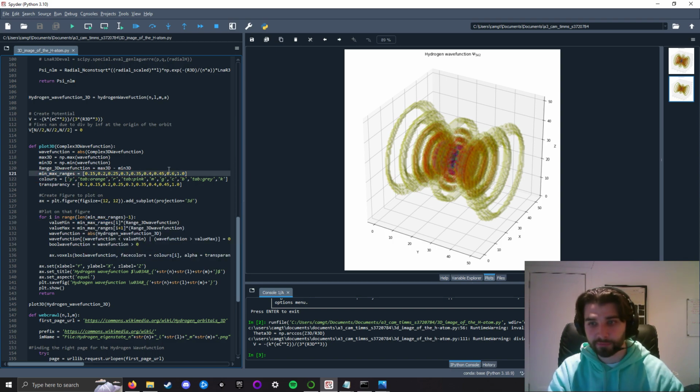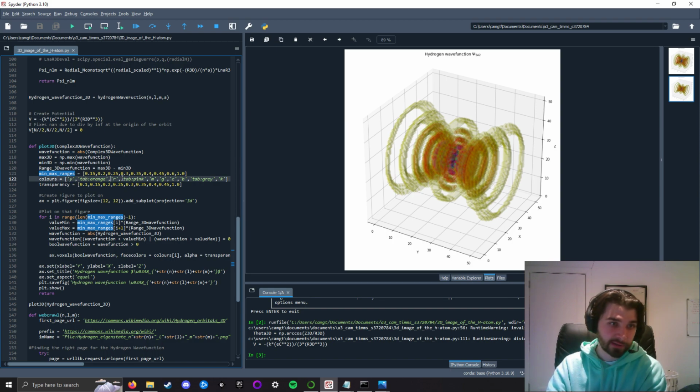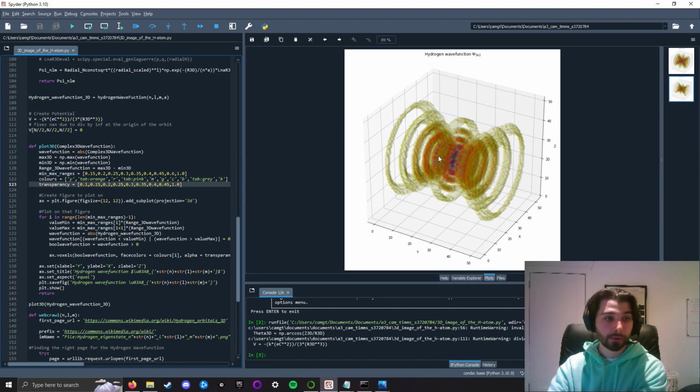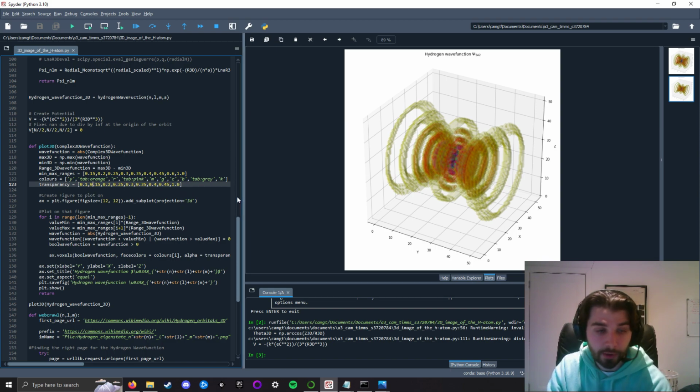So it goes through different ranges of different values of the equation, and it colors them in. And I've set the different colors here. And I've also given them an increasing transparency as it gets more probable to find the electron in the probability density function. So that's how I've created this image.